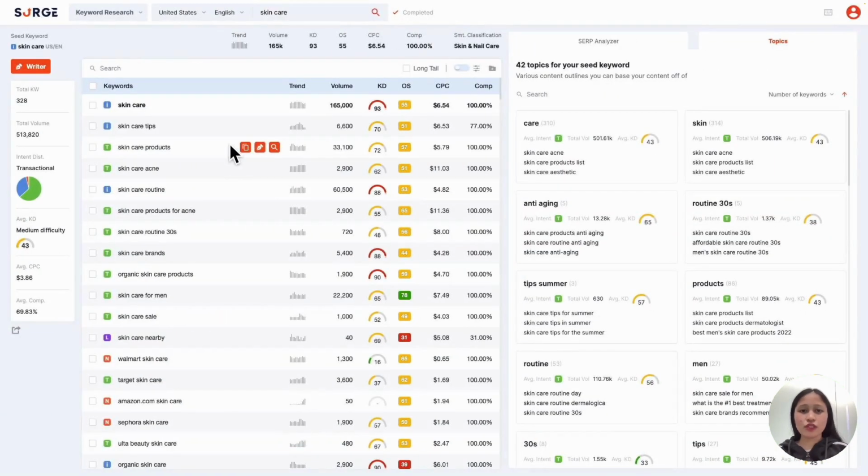Now, let's go through the related keywords table here and what each keyword data means. On the left of each keyword is the user intent, also known as search intent. The user intent is the purpose of a user's search query, why they're looking up this keyword, and what their end goal is. For example, what do you think the user intent is when someone searches for the term best laptop deal? You guessed it, they want to buy a laptop. So this is an example of a transactional keyword.